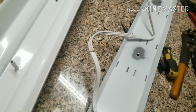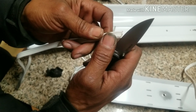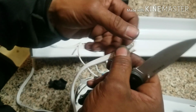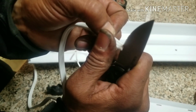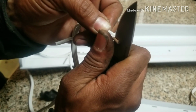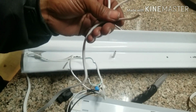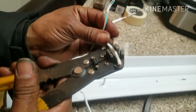But I'm going to get that wire cut, and then after you have your cord cut, you want to separate these three wires here. I find it easier to unsheath them if you separate it. So we'll cut that. Be careful, don't cut yourself, especially with a rather sharp knife like this one here. Your middle wire is your ground wire on this. Alright, we'll separate that out. Then at the end, you want to clip off your end. If you have a pair of wire strippers, that really makes the job easy.